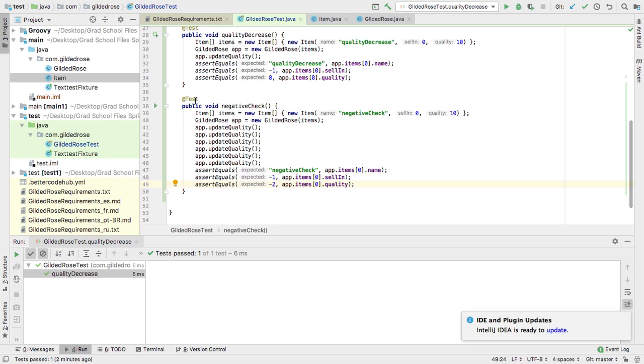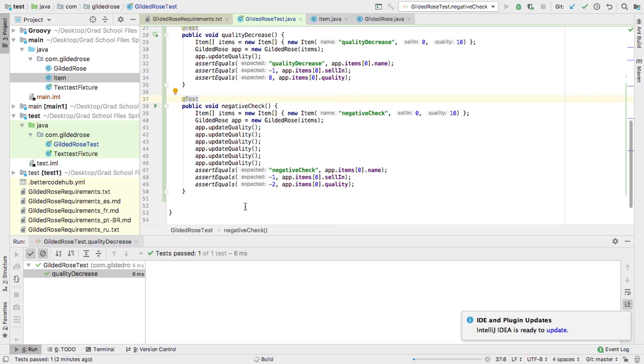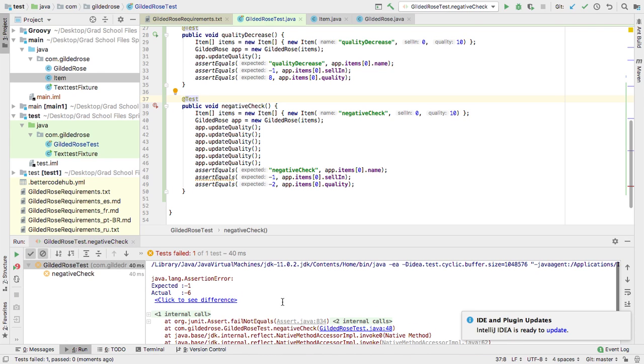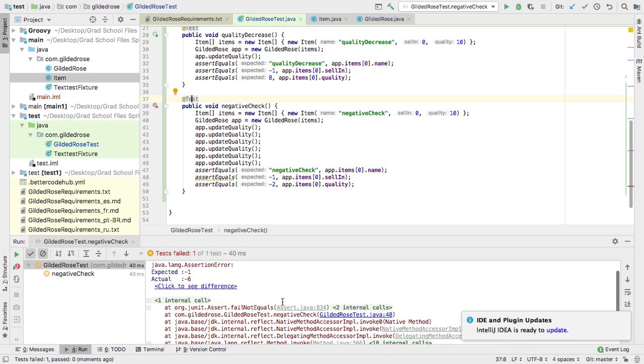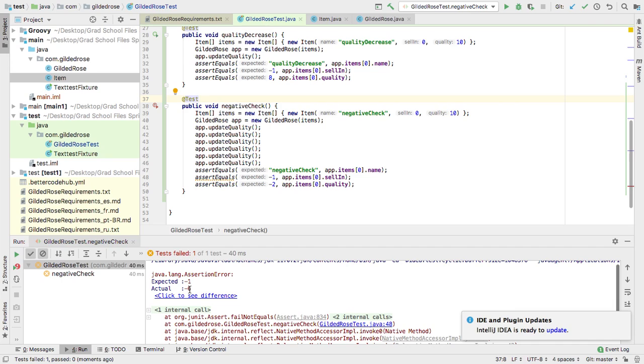It didn't look like they did, but aha. So they do have a negative check in there somewhere. The actual is -6. Do we do the math? Yeah. Whoa. It starts from the top. But -6 because twice as much. Oh, because we ran it 6 times.